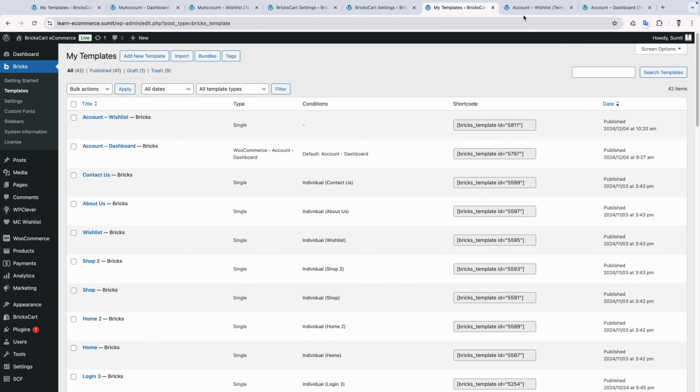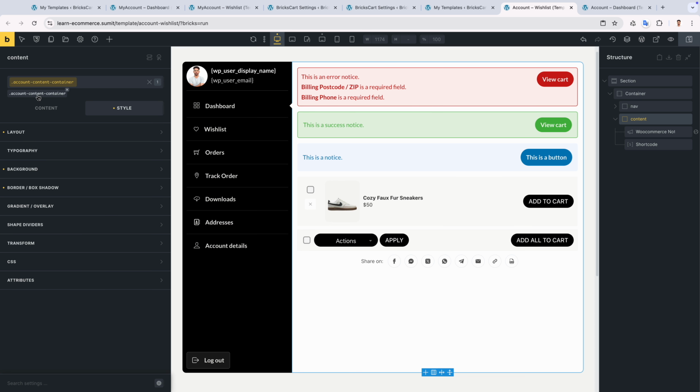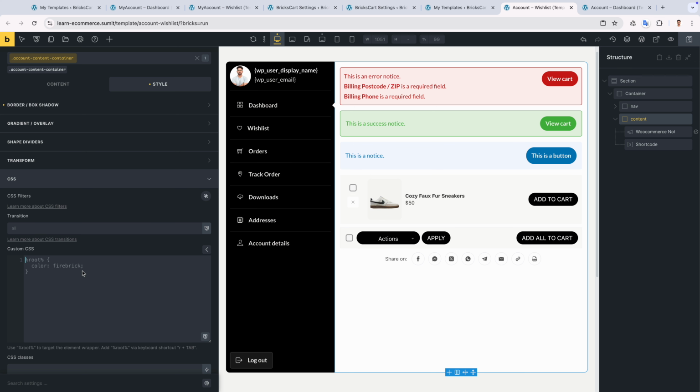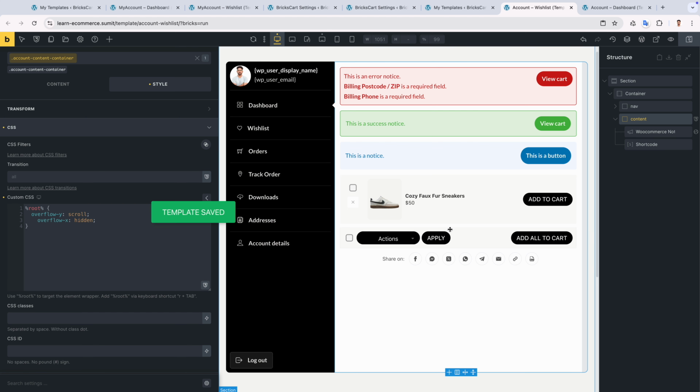Okay, and also another important thing which we forgot earlier, on the account content container we will have to add an overflow scroll. So make it root overflow y scroll and overflow x hidden. Okay, and save changes.